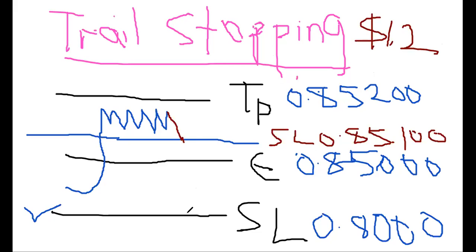Now, if for instance you feel that you want to put your stop loss on your entry point, it's possible. Putting your stop loss on your entry point means that you will just change your stop loss value to 0.85000. Are you with me? So in that case, the stop loss will now come here and be on top of your entry point. So this cannot be your SL.